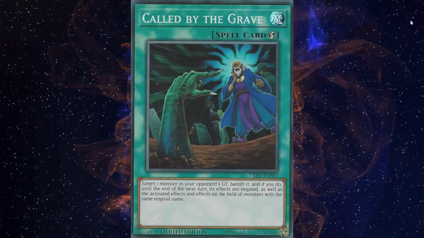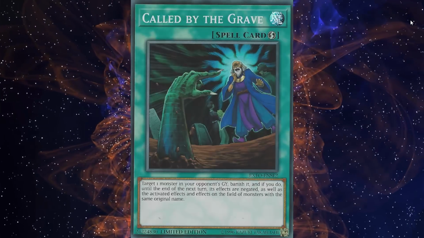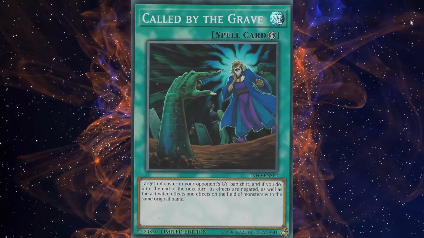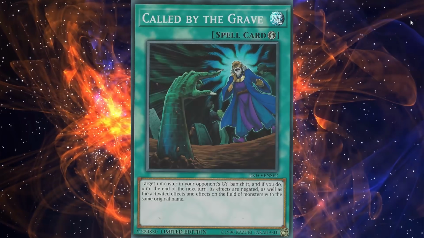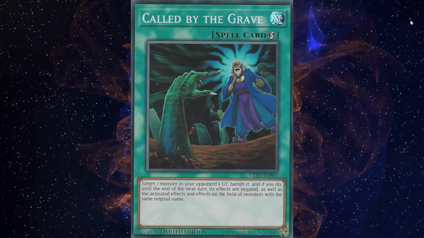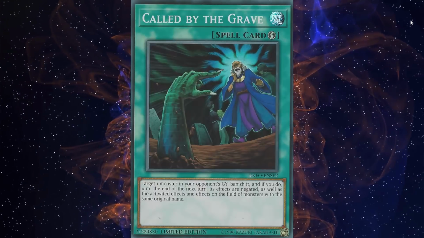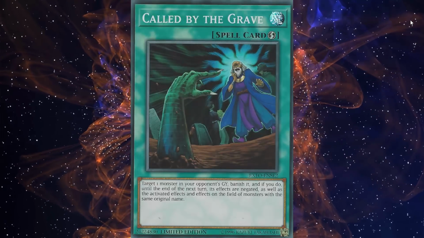Next deck to talk about, of course, is True Draco. So True Draco, honestly, this card is just terrible. And I say that because the monsters, they play so little. The only time this will be relevant is if they side in hand traps against you, and sometimes they do, sometimes they don't. I think it really depends on the matchup. I'm pretty much just not even going to bother with True Draco. I feel like Called by the Grave, unfortunately, is just not that meta relevant against True Draco.